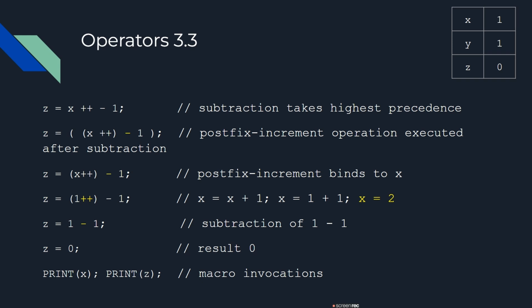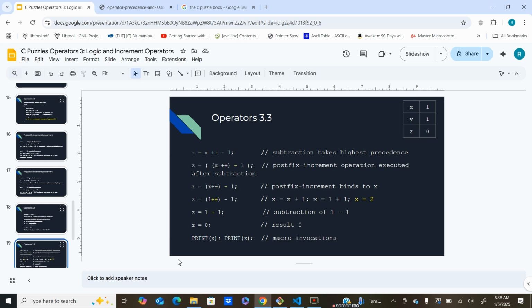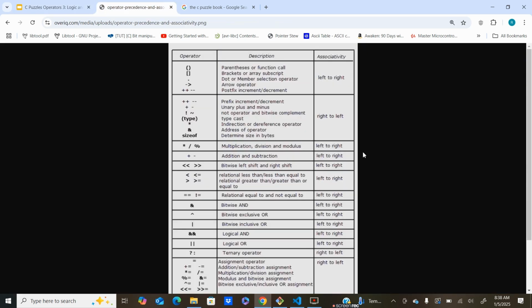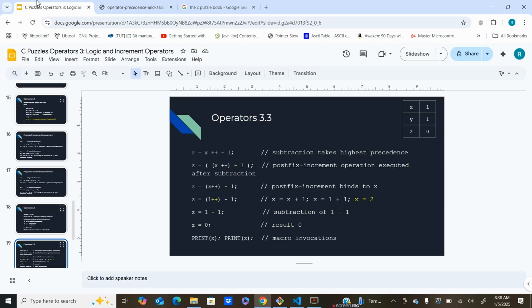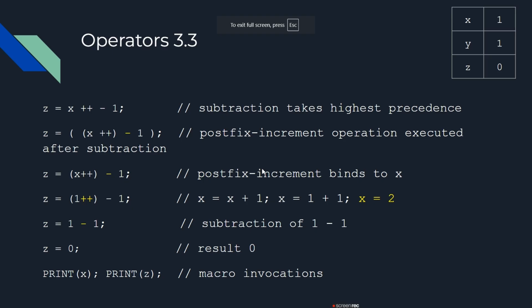In this case, we'll be doing subtraction, which takes the highest precedence. Now, you may ask yourselves, well, how can that be true? If we go back to our table here, in the first and second column, we see that the postfix and the prefix increment/decrement have the highest precedence, as opposed to subtraction, which falls 4th in the column. And yes, that's true, but what happens here is that the prefix and the postfix operators will go ahead and bind to either the value before or after the operator here.